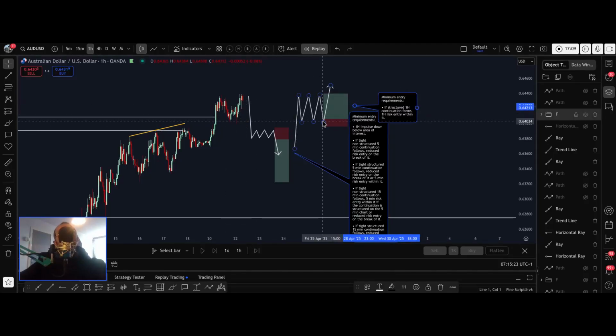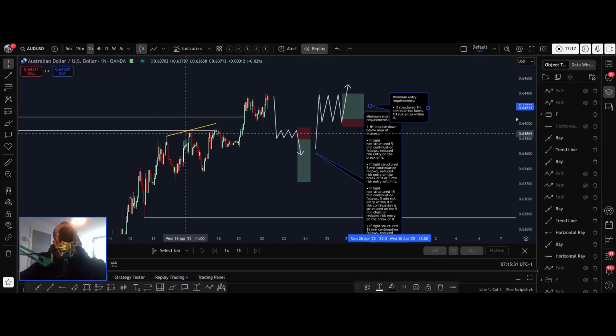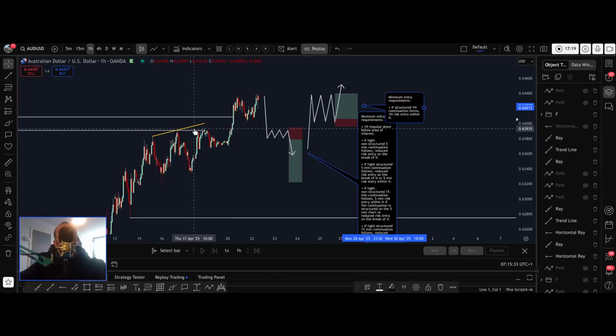So if we've got something like this, it came down to test the lows, pushed up, then I would look to get long. If we break the low and move below the area of inflection there, just as with euro dollar, I would then look to get short. Once again, I've got an alert set just above these lows, because that is the area I'm interested in for the longs, and it's also the area I'm interested in to see if price breaks that to invalidate the buy idea and give us the sell idea. So that's what I'm going to be looking for from these pairs.